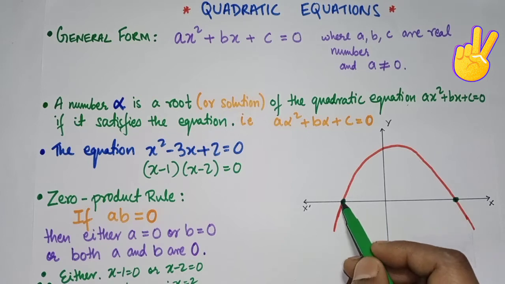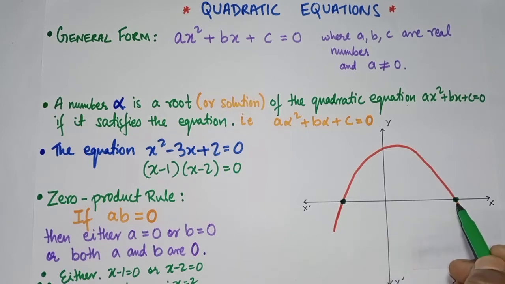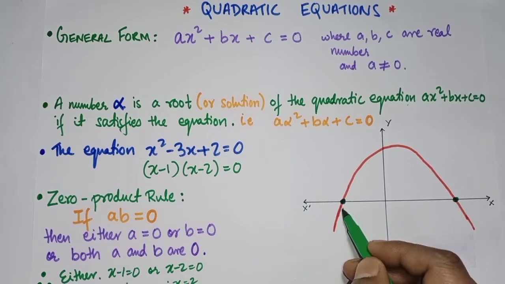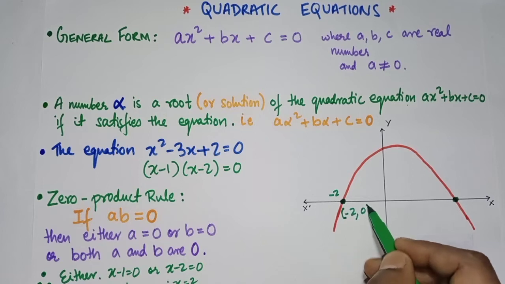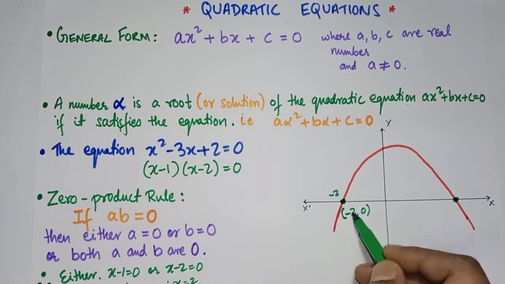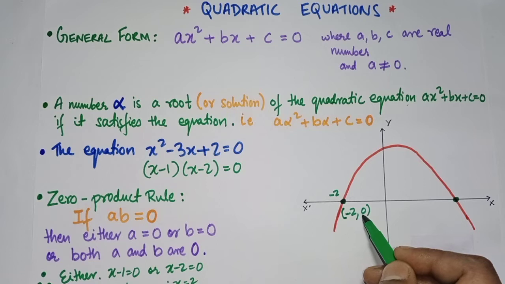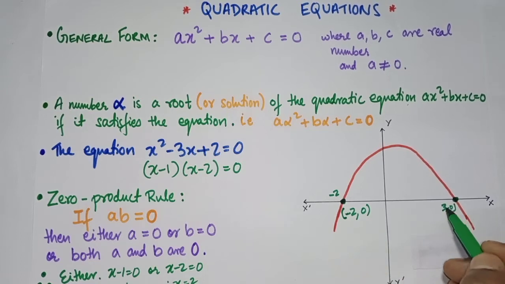Okay, as you know, in coordinate geometry these are coordinate points. Suppose your x is minus 2, then the point will be minus 2 comma 0. So minus 2 is my root, and this is your function value y equals 0. Suppose this is your 3 comma 0. Okay, so this is your y. You'll know later on in class 11 that this function is also called a parabola.